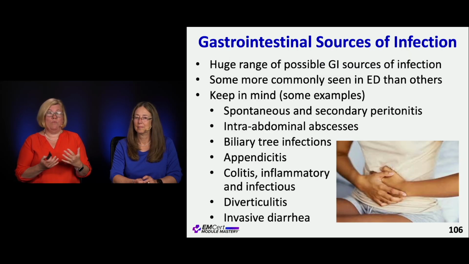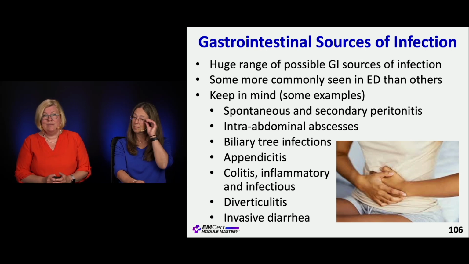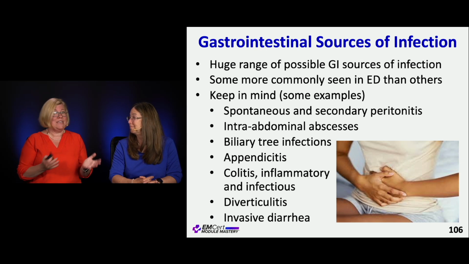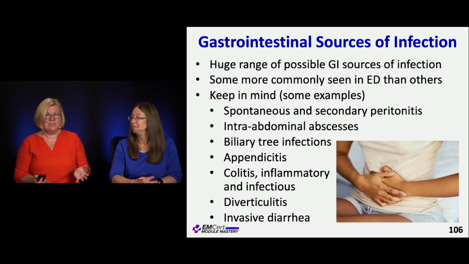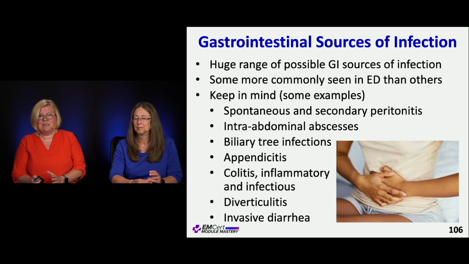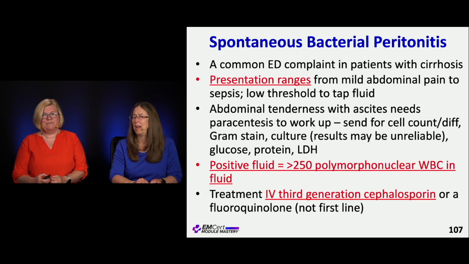Some of these things we see way more commonly than others, but some examples to keep in mind. Don't forget about peritonitis, which we'll talk more about. Intra-abdominal abscesses. Don't forget about that biliary tree. Appendicitis for sure, which can be tricky, and that's why we talk about appendicitis so much. It's not always just right lower quadrant pain. We've got colitis, both infectious and inflammatory, diverticulitis, of course, and then our invasive diarrhea stories. That's a lot. Let's talk a little about peritonitis.